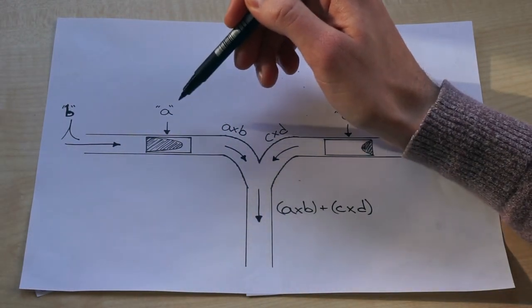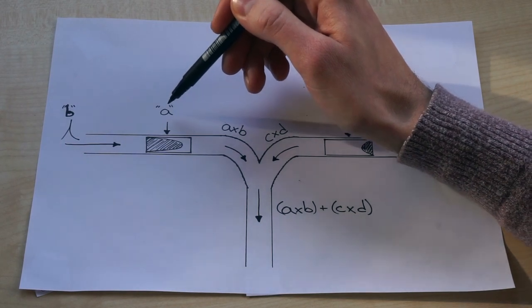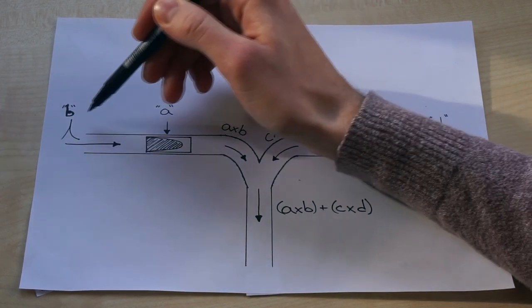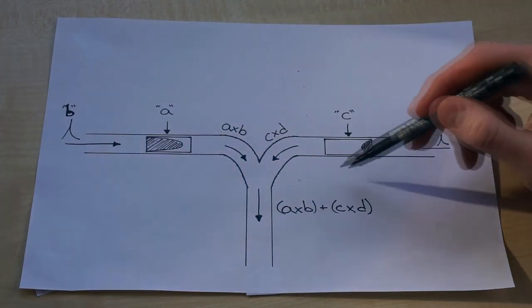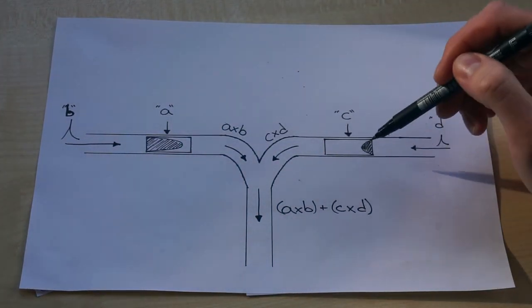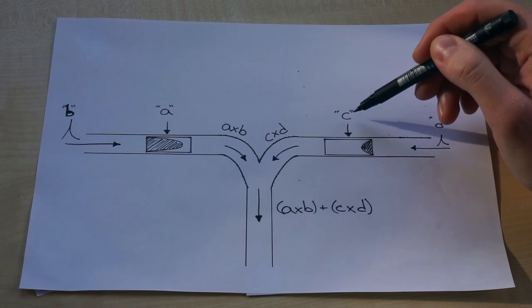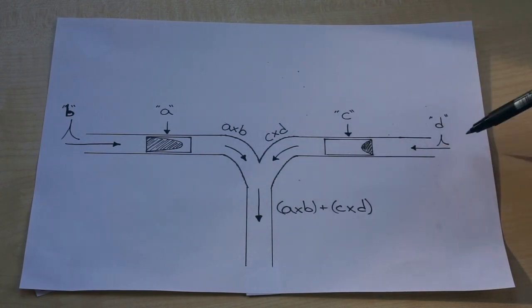On the left, we have our original unit cell, where we are multiplying A, which is encoded in the GST transmission, and B, which is encoded in the optical pulse amplitude. On the other side, we have an additional unit cell, where we have encoded the number C in the GST and D in the optical pulse.